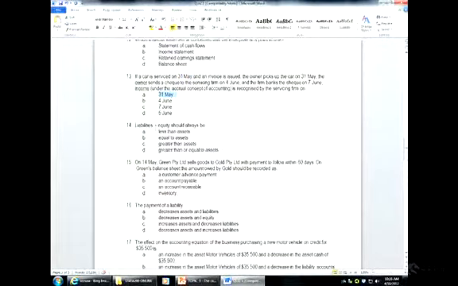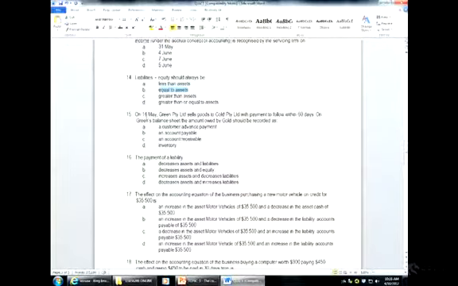Liabilities plus equity should always be equal to, as you know easily, assets. On 14th May, Green Limited sells goods to Gold Limited. So Green is selling to Gold with payment to follow within 60 days. So this is a credit sales for Green. So for Green, it's an account to be received, so it's an account receivable. For Gold, it's an account to be paid, so it's an account payable. But the question asks us, on Green's balance sheet, the amount owed by Gold should be recorded as an account receivable.